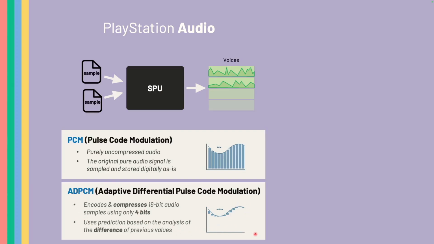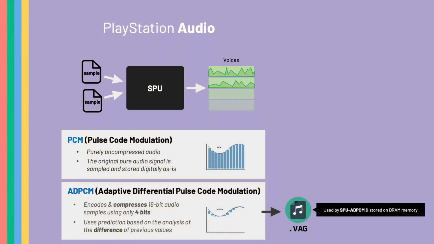And you will see that one of the most common formats that we're going to store this in is a file type called VAG. So this extension VAG uses this ADPCM, Adaptive Differential Pulse Code Modulation technique. So we are going to convert our audio signals into these VAG files, which is basically this ADPCM format. All right?